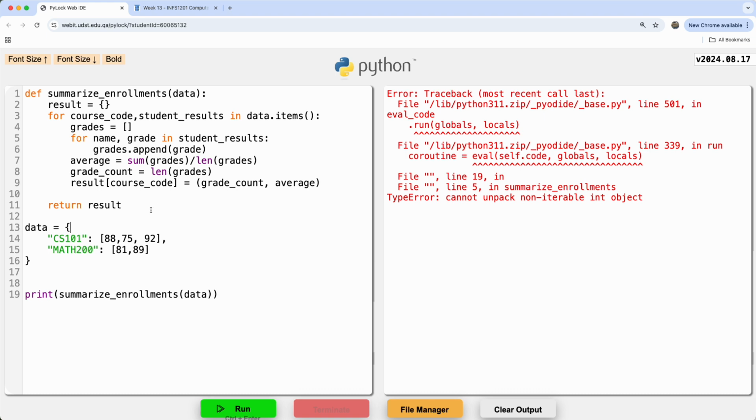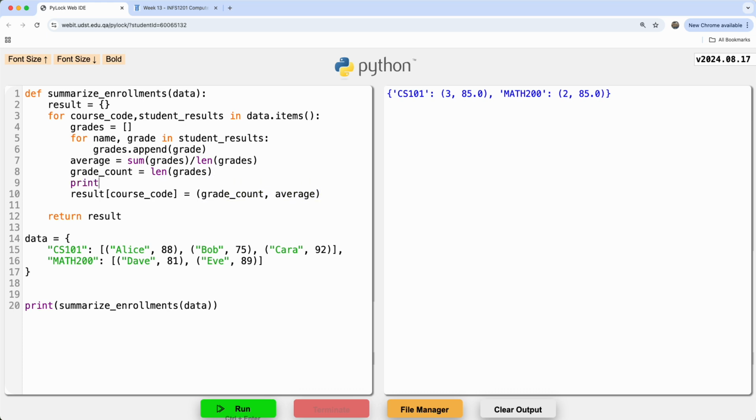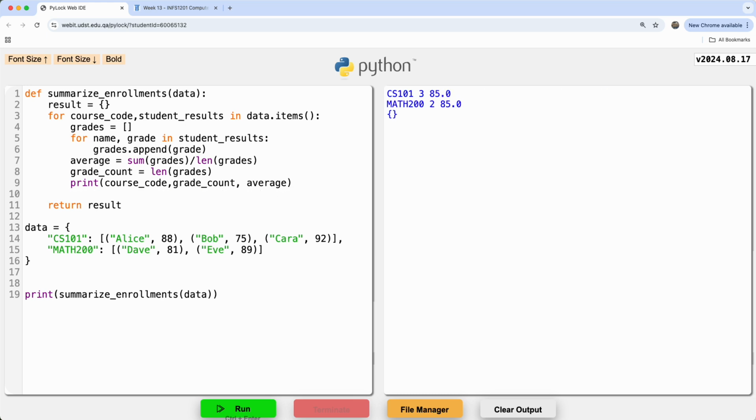Cannot pack. Oh, now what have I done to this whole thing? Oh, because I was modifying these things. I got to put all these back. There we go. You see it says the course name is grade, and the course name is grade. This is how I do it. Remember what I did is I isolated these items right here. We had the grade count and the average, so I printed those. So here we go, print grade count, average, and, oh, sorry, there's one extra thing. I also printed the course code. And what I didn't have is I didn't have this line yet. I didn't have this line.